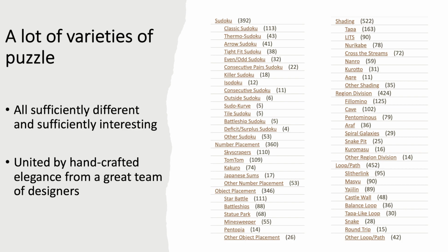And it's not that there's a prescription for it. If there is something to say about it, it's that these puzzles are sufficiently different, but they're also sufficiently interesting. And that second one is maybe the harder one to understand. There are lots of styles we will never feature here because they may not have the depth after 5 or 10 puzzles to have a lot of new things behind them. And for sure, they're not things that we see that handcrafted designs could bring artistic or visually elegant designs towards. We have a lot to the look and feel of a puzzle, and so for different reasons, we don't have a lot of styles that we'll put here, but we have this whole large list.